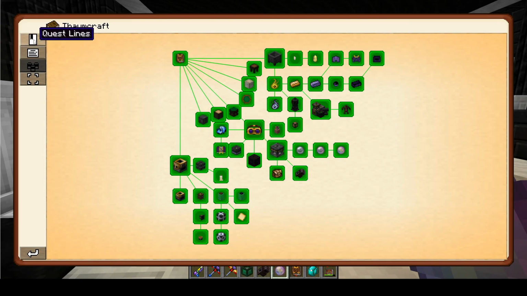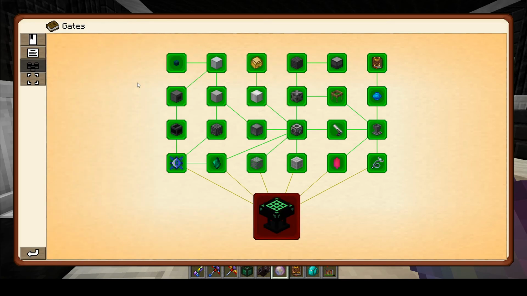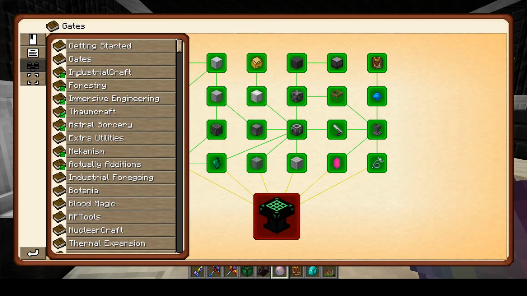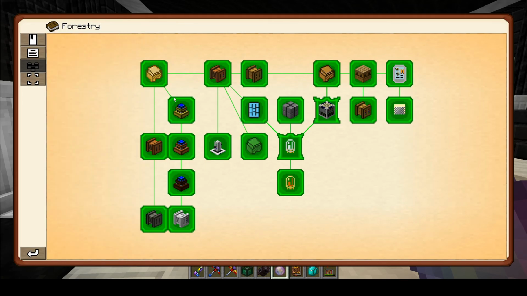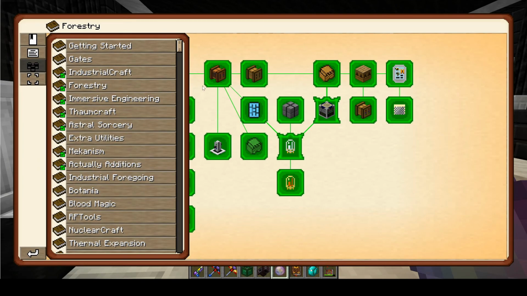Non-bragging rights stuff: Thaumcraft is probably the worst chapter for me. I mean, sure there are things that we haven't done yet, like the rainbow generator and nether star generator. In Forestry, the bees are sort of a pain in the ass, but that's just more of a time thing. It's not that hard. You just have to do it.